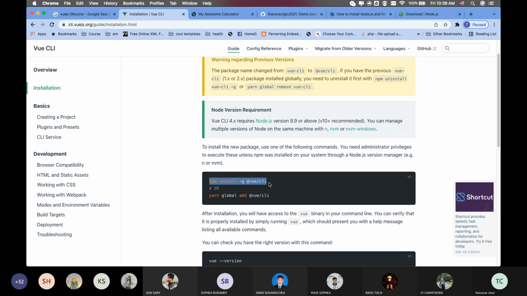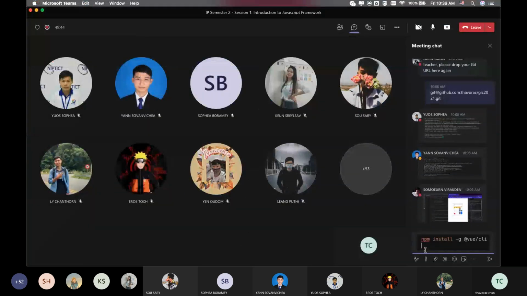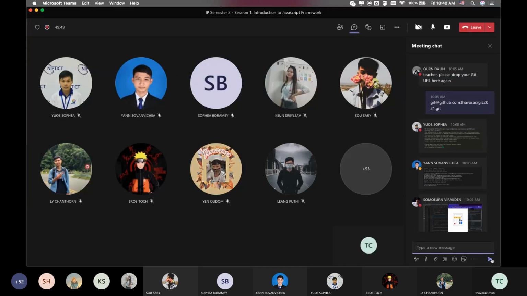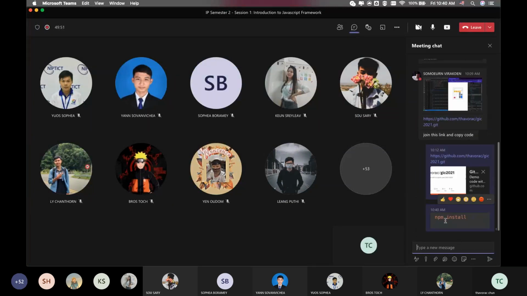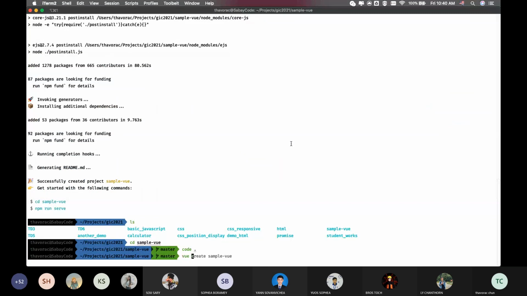So just copy this URL and then run it in your terminal. Okay. It can run like that, and then you can access the vue command like this, and you can create something like that. All right, I think that's easier for you to start.